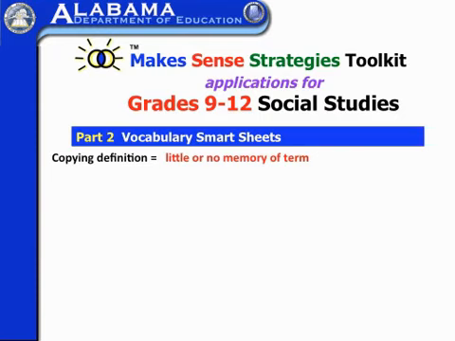First of all, when students look up a word in the dictionary and then copy the definition and then write a sentence using the word, what the research suggests is that's a fairly ineffective way of learning vocabulary. In other words, many students have figured out that they can copy these dictionary definitions and get it right, but actually do very little thinking about what the term actually means, and the result is they don't really remember the term, the meaning of the term.